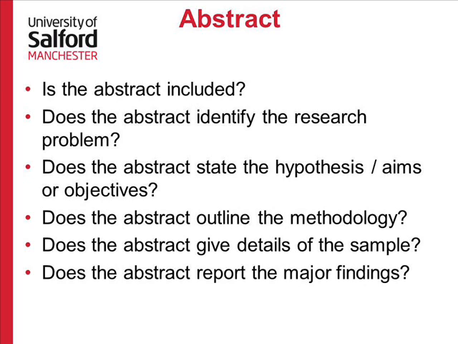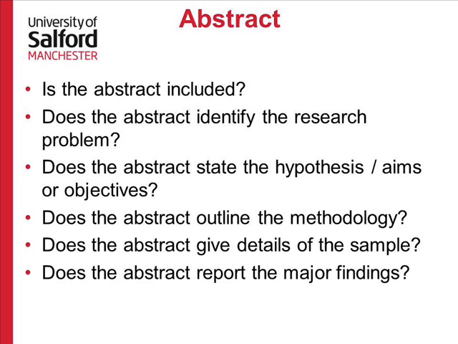The abstract should give a flavour for the method that has been used, the research approach, which is most important, and it should also contain some idea of the sample size, again to give the reader a good feel for the size of the study and whether or not it contained a big enough sample to be used effectively.